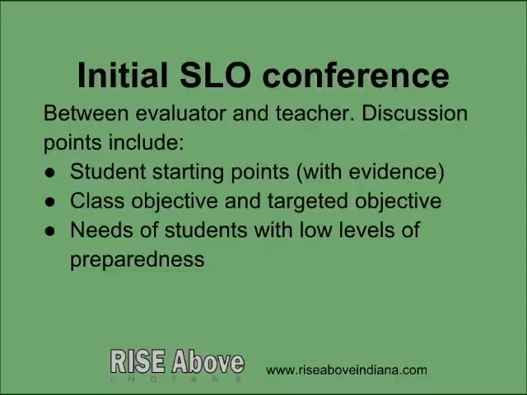After learning objectives are set, step 3 in the student learning objective process is complete. Teachers should have an initial conference with their evaluators to discuss several points about the first 3 steps by September or October. In that conference, they should discuss student starting points with supporting evidence, the class objective and targeted objective, and the needs of students with low levels of preparedness.